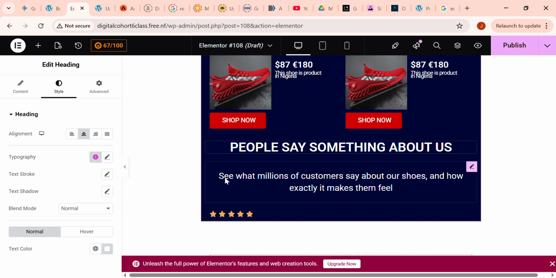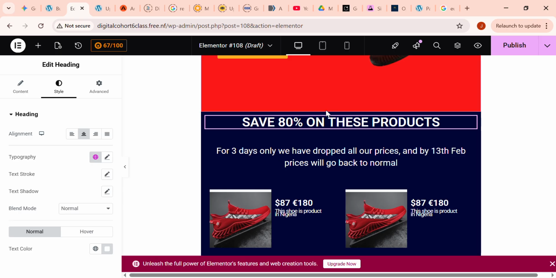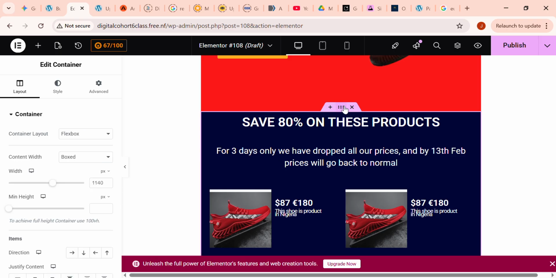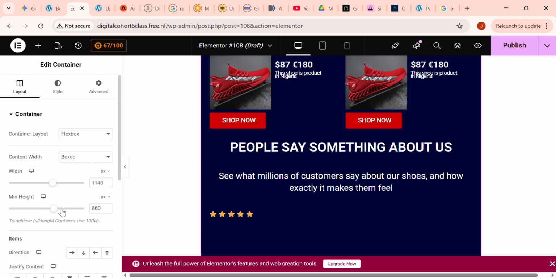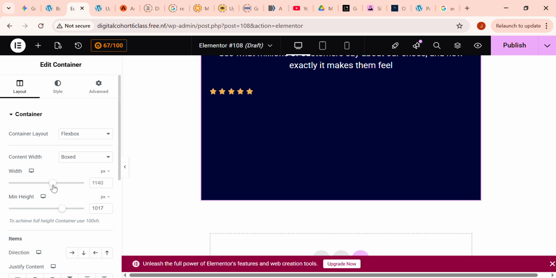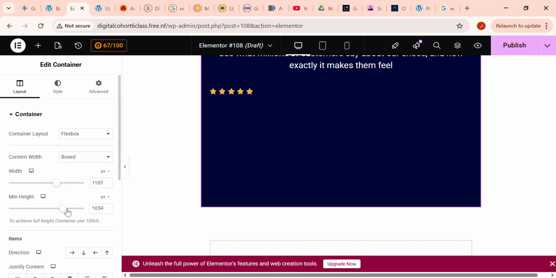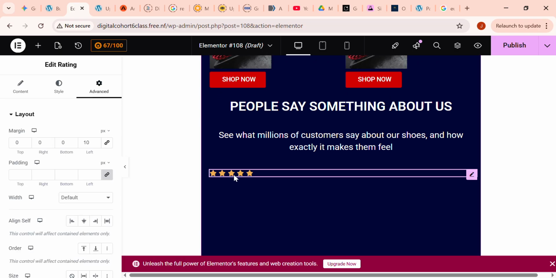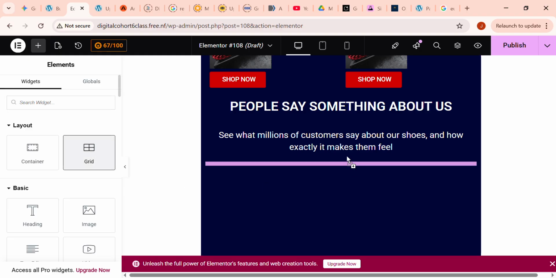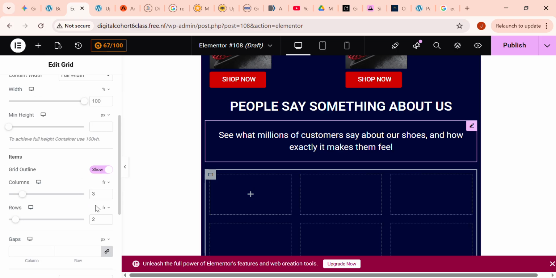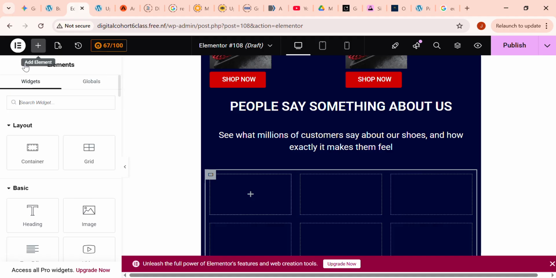Let me increase the height. I accidentally deleted the other one completely, so I'll just bring this again and set 3 by 3, then I'll bring those things again.